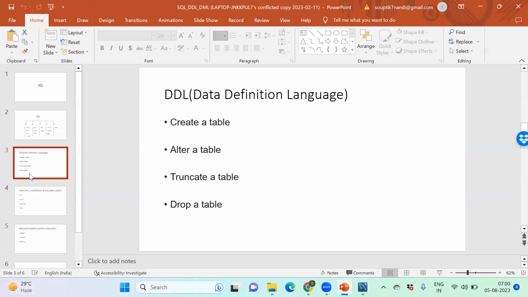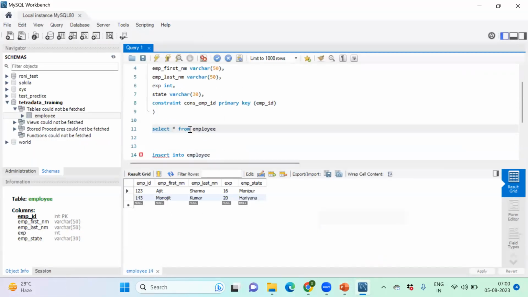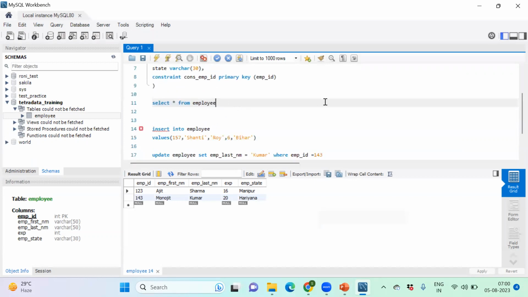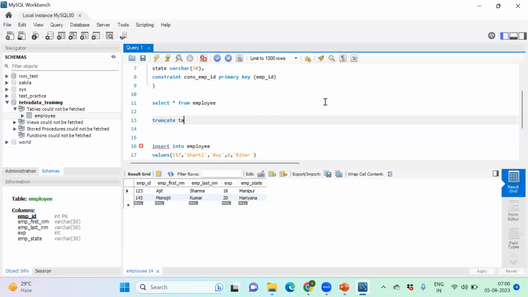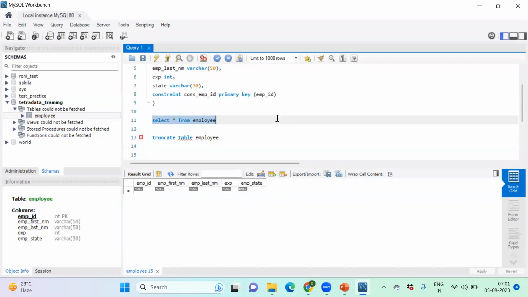One more thing. In DDL, we missed truncate. Let's do truncate. Over here I'm just putting truncate, table is a keyword, then the employee table. So while using any DDL statement, we use the table keyword. That table keyword is not used for any other statement, only DDL. Truncate table name. So it's truncated. If we run the query, there is no record available.